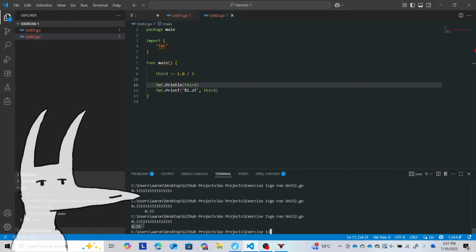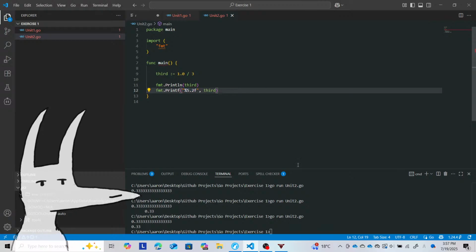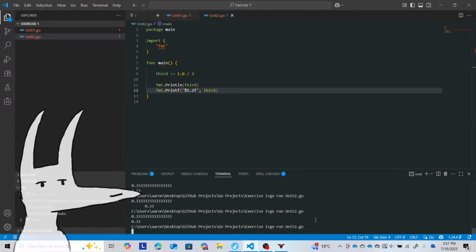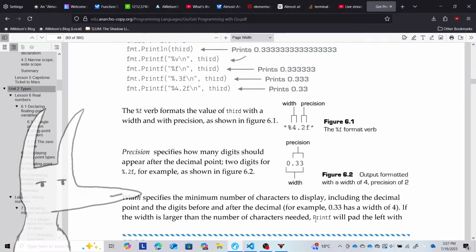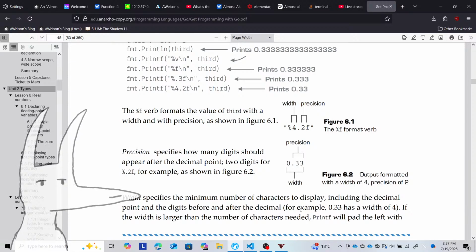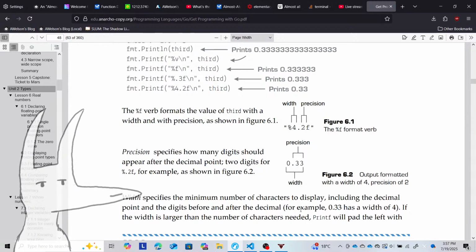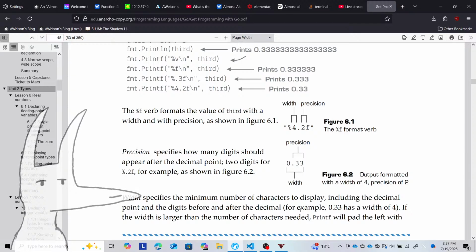So it only makes sense to do like 4 and above. It's the minimum number of characters to display, including the decimal points and digits before and after the decimal.